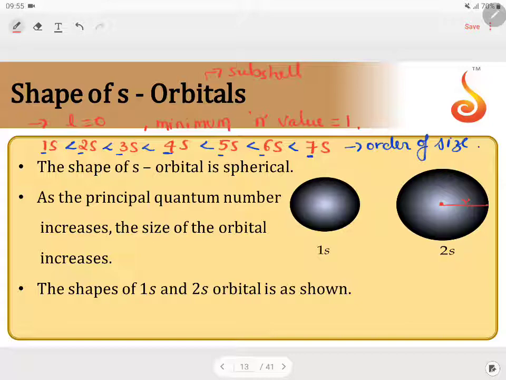This is the radius r. So if you consider this radius r, you take at any point on the surface, the radius remains constant. Therefore, we can say that the S orbital is always spherically symmetrical.